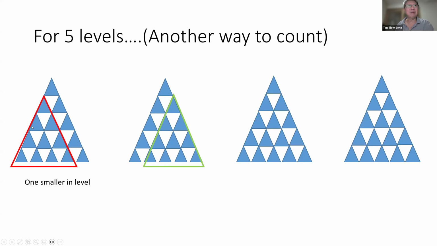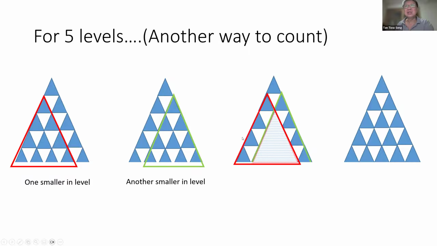All right. So I have counted one level smaller, one level smaller, right? But in doing so, look, there are some overlapping, right? Some of these guys here have been counted here and yet also counted here. So this is overcounted. All right, I must subtract away. So I have to subtract away this also. And you see that there are still three cards up here. These three cards are not counted at all because this actually itself is an upright triangle. This itself is actually an inverted triangle. So I miss out at least two already.